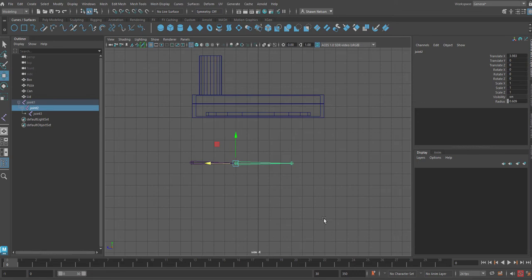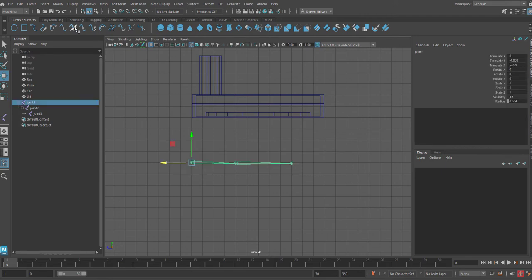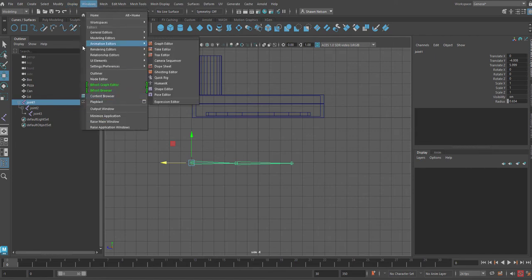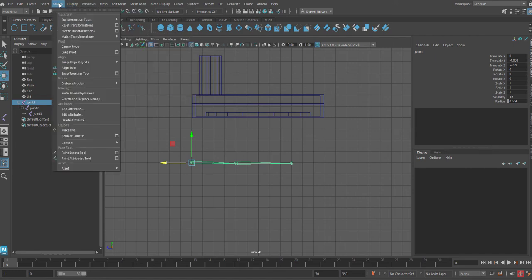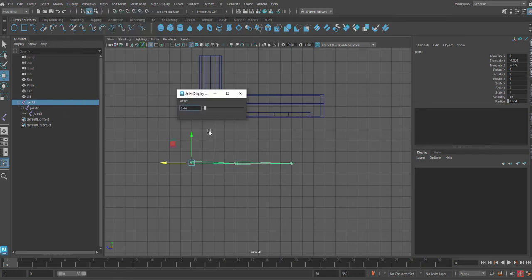How do you make the joints default smaller? Oh, yours are really big? Yes. So if you go up here to Windows, Display, Animation, Joint Size, you can scale them up or down.